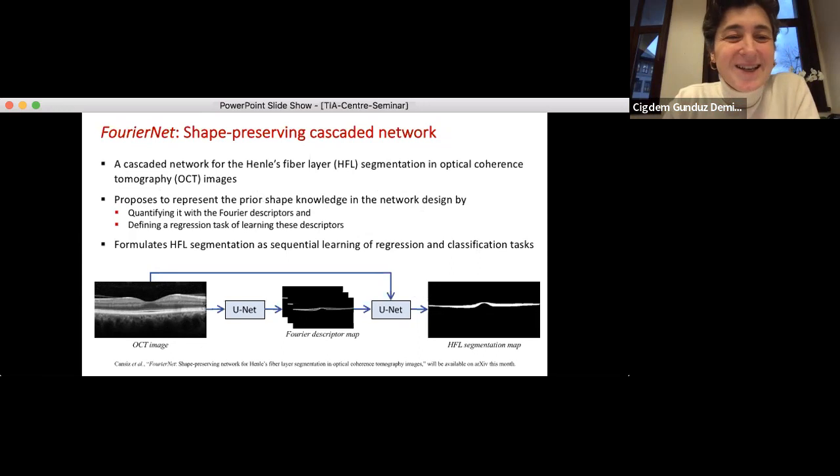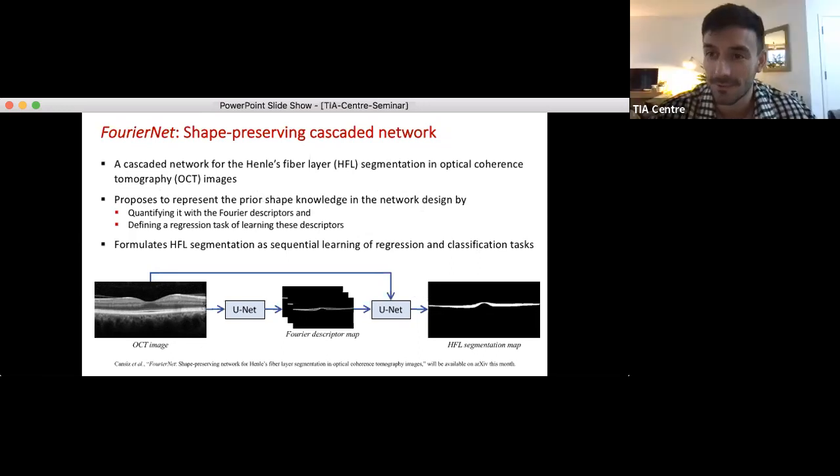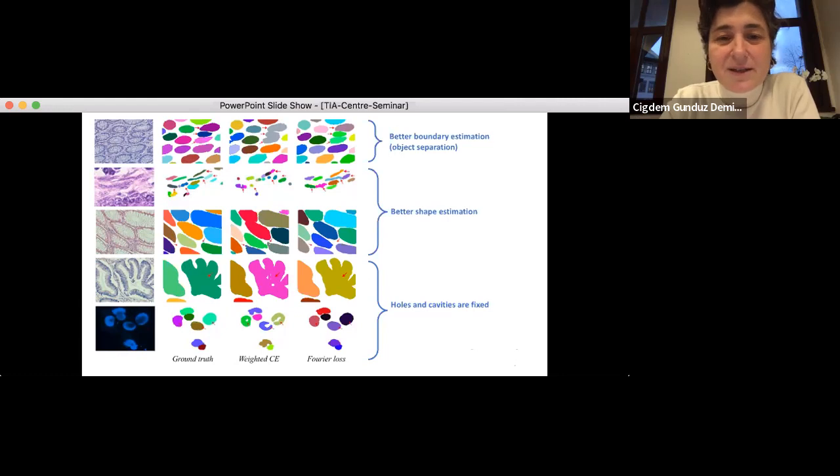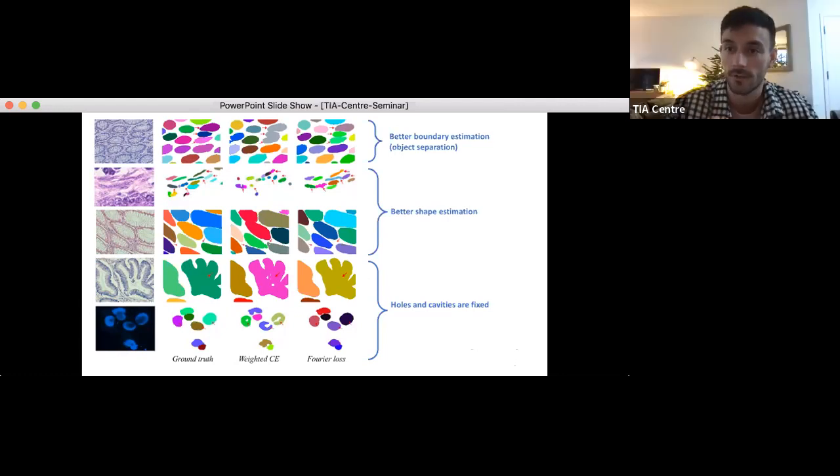I hope you don't mind me asking these questions, by the way. Just based on your results for instance segmentation, quite often when using a network like UNet, you might use a weighted loss function where you have more weight between neighboring objects. So I was just wondering whether you combined that kind of loss function with your Fourier descriptor based loss function as well.